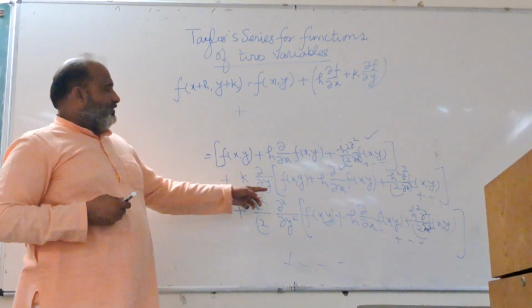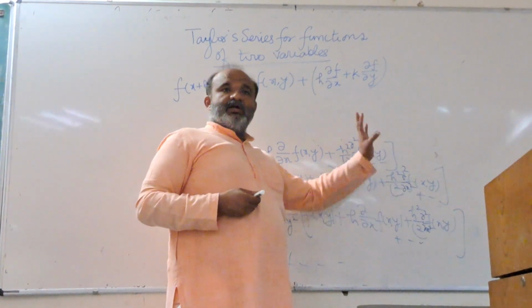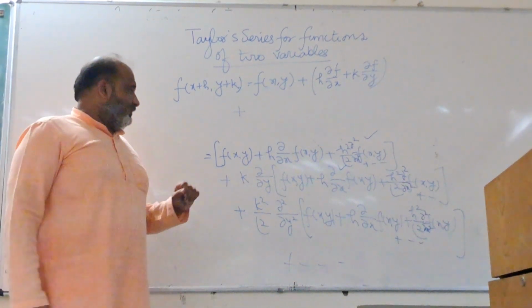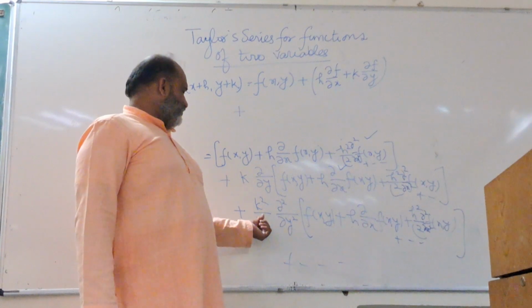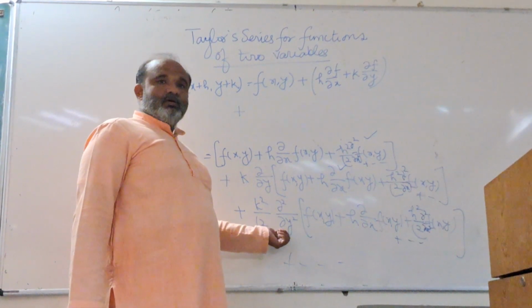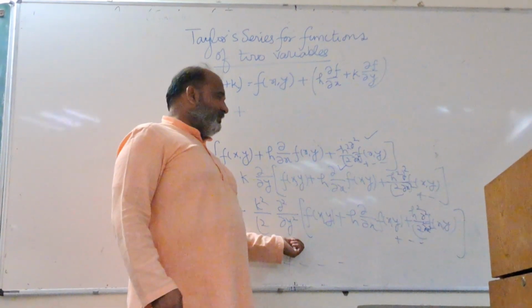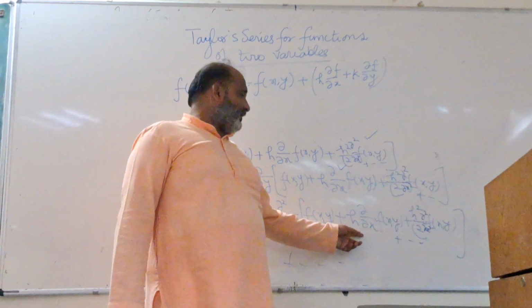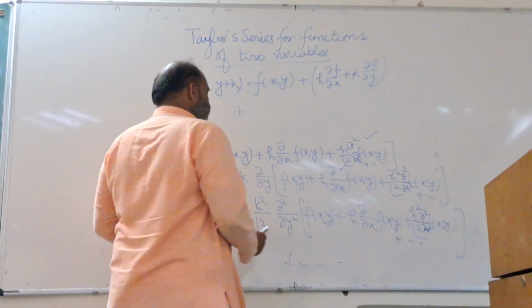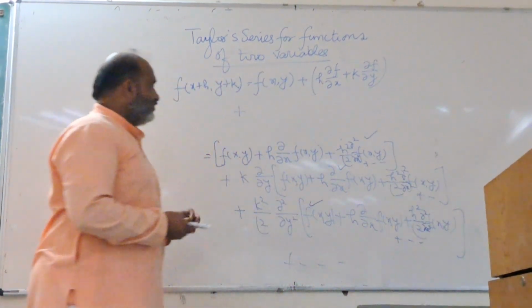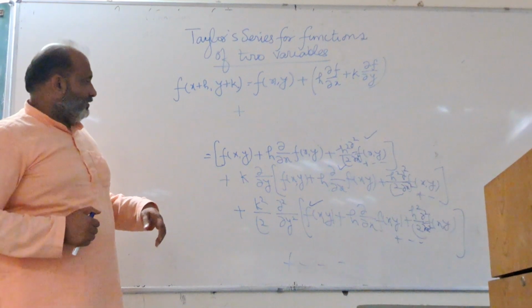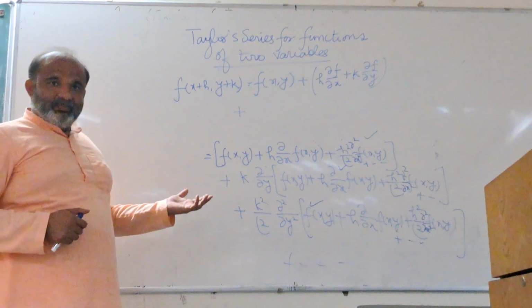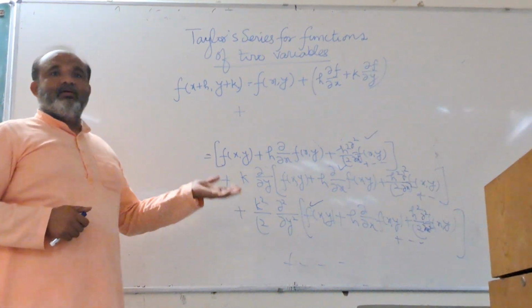Now this is ∂/∂y and this is ∂²/∂x², it will become a derivative of third order, so I am omitting it. Now coming to this expression, this is k²/factorial 2 ∂²/∂y², so it is ∂²/∂y². Similarly, this will be a third order derivative, this will be a fourth order derivative. So these three terms will be appearing for the second order derivative.